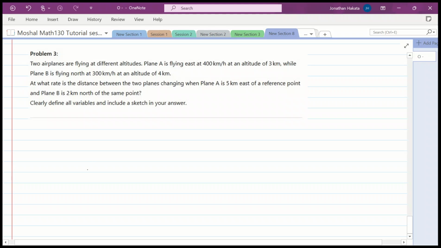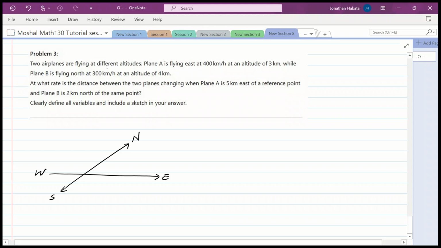So I'd like to draw a funny sketch, but I don't know if you guys will be able to follow me, but let's see. This is the north direction, and you can agree with me that this is south, this is east, this is west. Now let's read through the question so that we can try to feed in information.